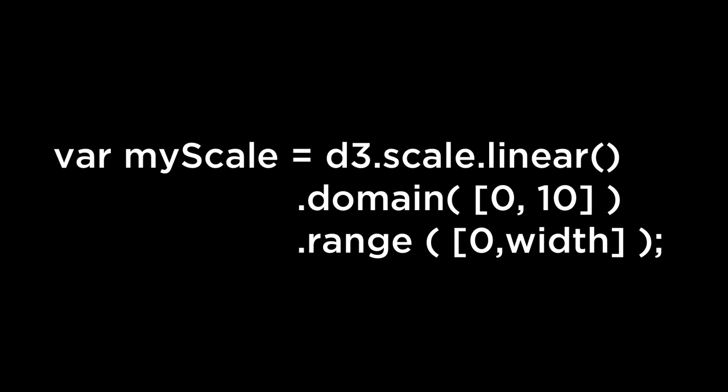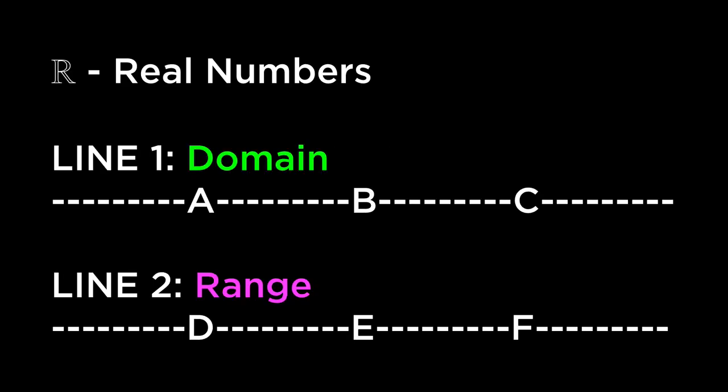D3 scales for data. In the code before, we used this to set up the D3 scale function. We told it that the domain of the data was 0 to 10 and that it should be mapped to a range of 0 to the width, which in this case was 200. Recalling how to think about the domain and range, where the domain is line 1 and the range is line 2, the data that we have lives on line 1, which means that if we want it to be represented in the scaled version of the world, which is line 2, we also have to convert it using the scaling function.